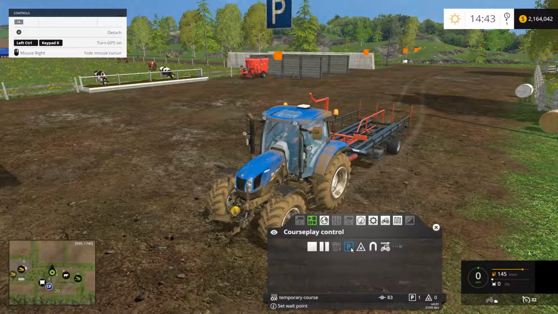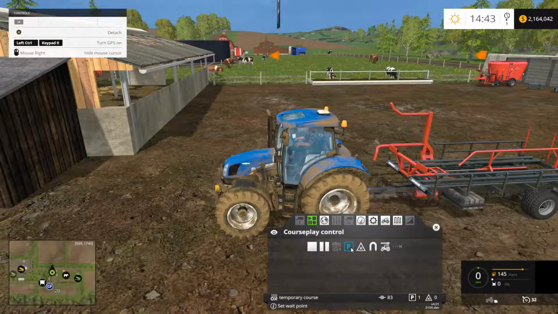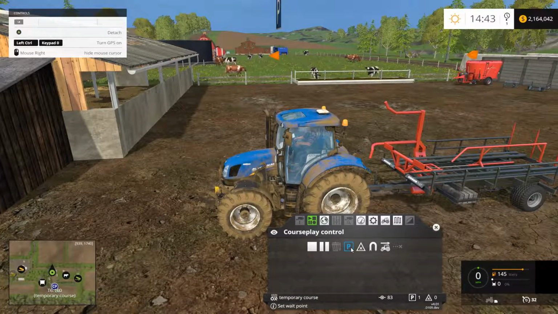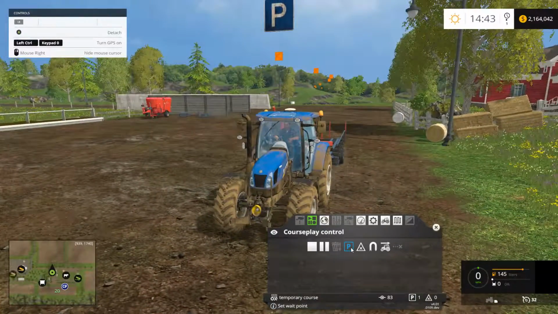We can then intercept the tractor, hop in it, stop it once it gets to this point, and move it somewhere where we actually want to unload it. Like I could back it up over here against that barn and unload it over there, come back to the course and tell it to resume driving again. So that's one option.